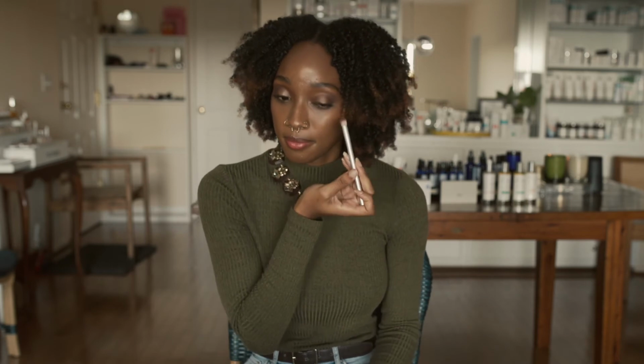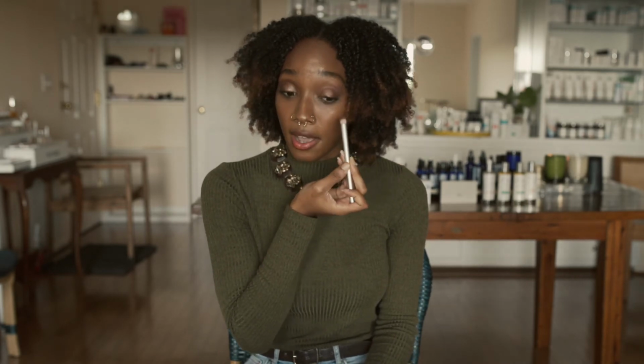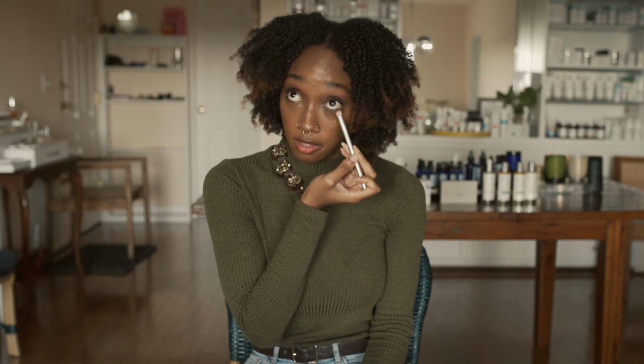And with lips, it's basically the same thing. You would use more of a nude or a lighter pink or something like that. Even a red lip, I feel like you can wear day and night. But I like that RMS does have the lip tints because yes, I'm wearing a red lip, but it's a tint. So it's not as harsh and not as dramatic. So it's perfect for daytime wear. I also want to add some to my lower lash line.